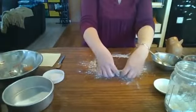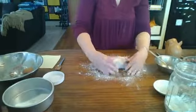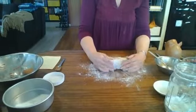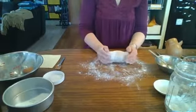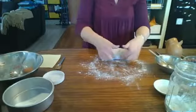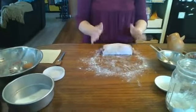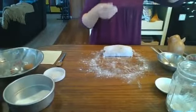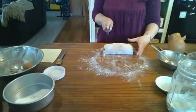And then we're going to start at the top. We're just going to fold that over and then just start rolling. Kind of hold the edges in. You might lose some cinnamon sugar. It's really okay. Just do that until you basically come all the way over on top of the seam, the end. And like I said, you're going to lose a little cinnamon sugar. It's okay. And then what we're going to do is cut it in half and then cut each of those halves in half.